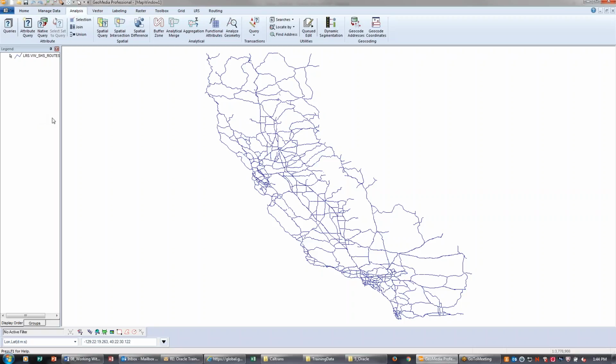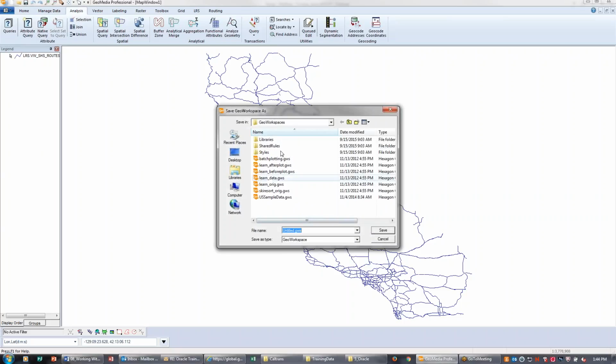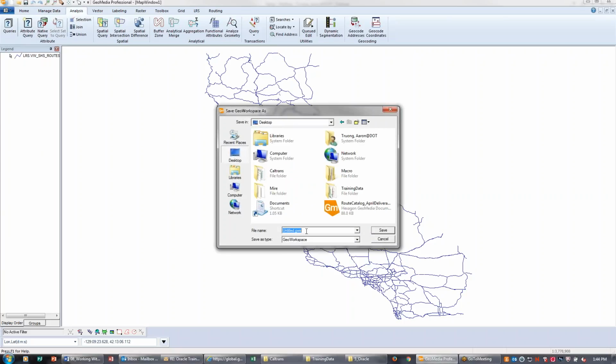You just save the Geo workspace. Oh, okay, we have to save it. Name it what's called the ISPMS system. Okay. Cool.